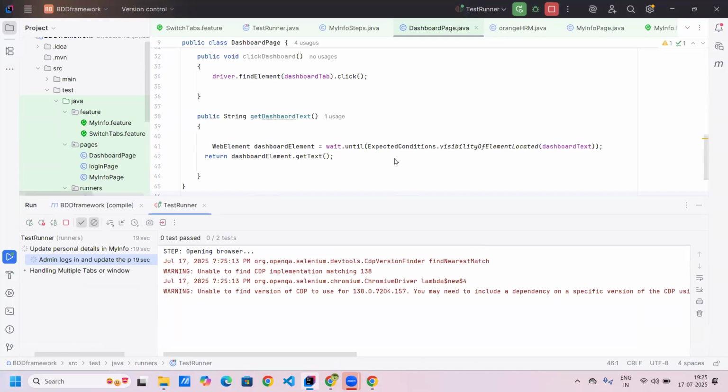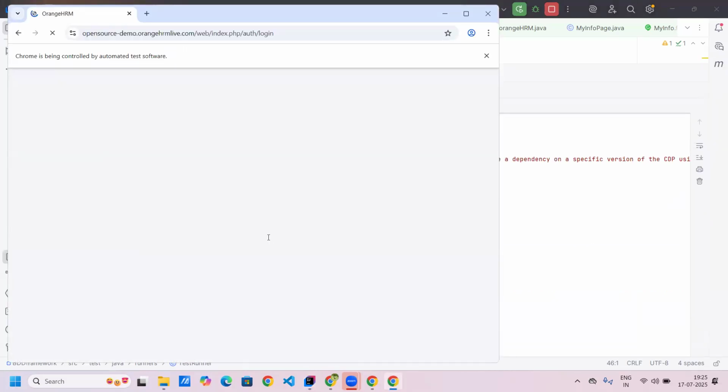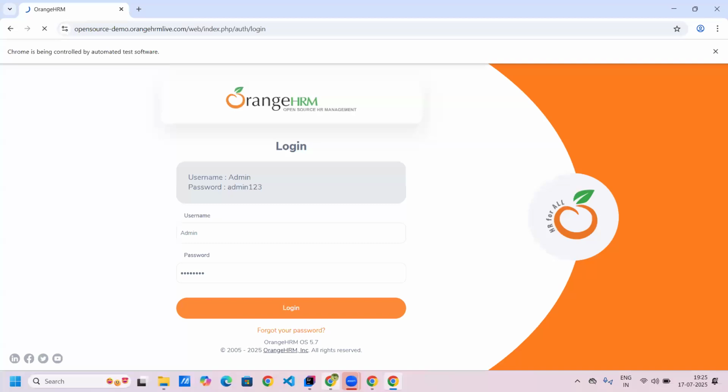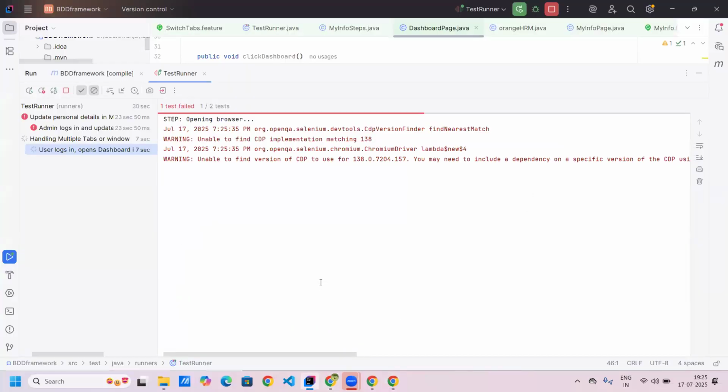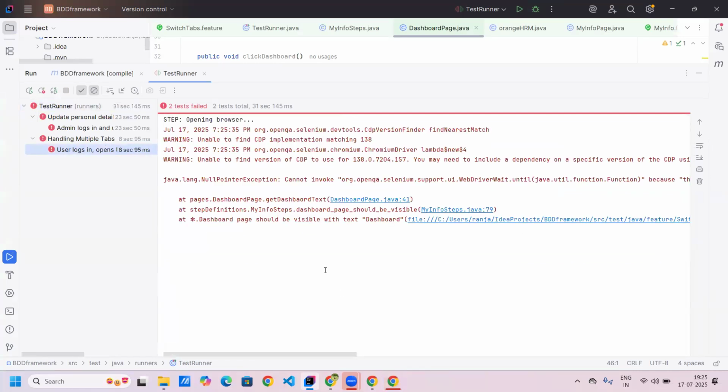First, it will invoke the first test scenario, then it will come to the second scenario. Let's see what it is saying. It's having the same issue, maybe. Okay, WebDriver wait, it is not taking. So we can do one thing. We'll directly use find element and see whether it takes it or not.